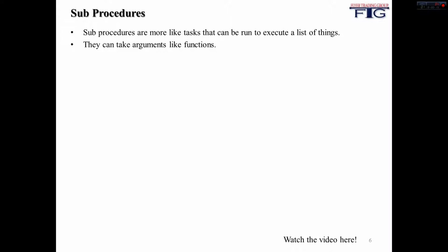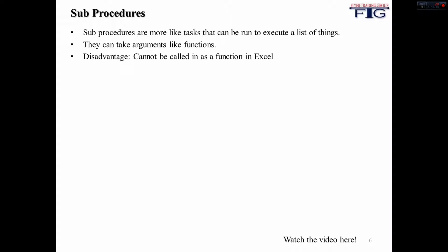Now you should know a little bit about them already, considering we've been working with them a lot, but particularly what a sub-procedure is: it is something that can run a lot of tasks. They can take arguments kind of like functions, so you can actually make a sub-procedure within a sub-procedure. I use this a lot, especially to break up your program. It makes it look a lot nicer and a lot easier to read, and it's a lot easier to debug.